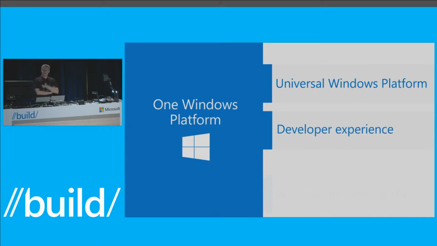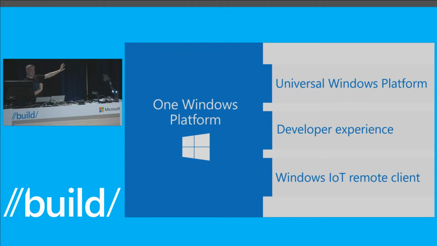When we talk about our pillars, the first one we talk about is the One Windows platform. And I break it up into three pieces. The first is the Universal Windows Platform. At the end of the day, Windows 10 IoT Core is not some side project away from the rest of the Windows ecosystem. Windows 10 IoT Core is the core of the Windows ecosystem. It's the core of the Windows editions. And it's built squarely on the same Universal Windows Platform you're either familiar with, or by the time you're done with Build, you'll be familiar with. It's the same developer experience, and we'll talk more about that.